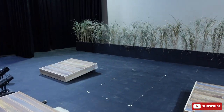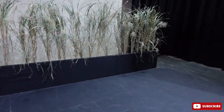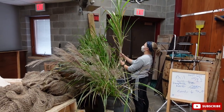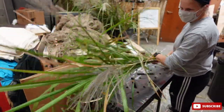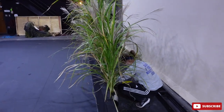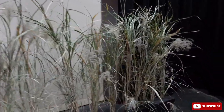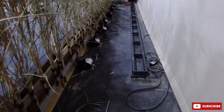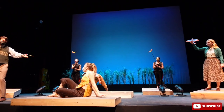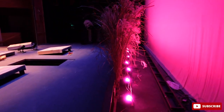And then at the back we have a ground row. We call this a ground row right here. Coming out of the ground row is all this grass that we harvested from campus, to make a really cool silhouette, because this is the cyclorama. This big backdrop back here is something we call the cyclorama. We shine lights onto that. Back here you'll see all these lights shine back up onto the cyc and create sky effects. So we are able to create very interesting visual images.